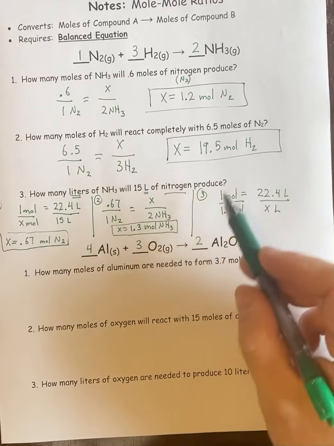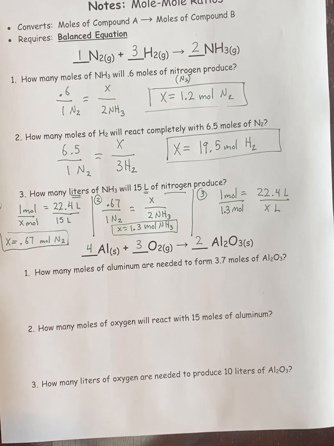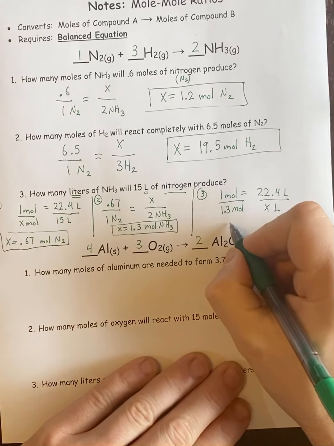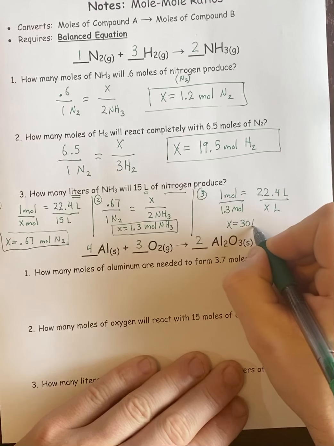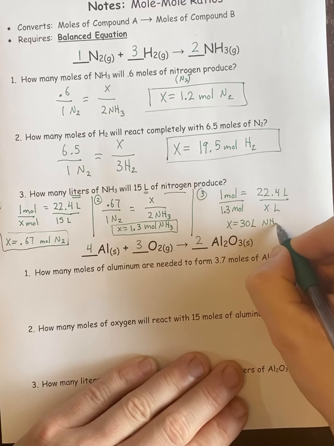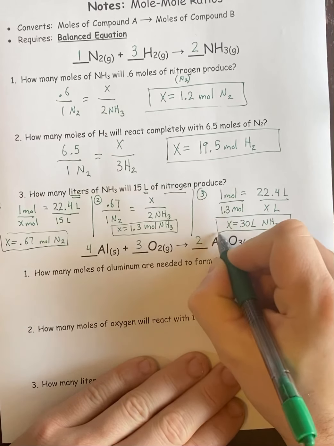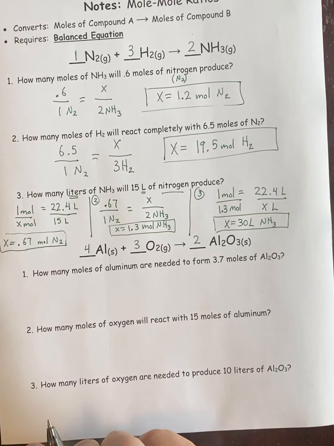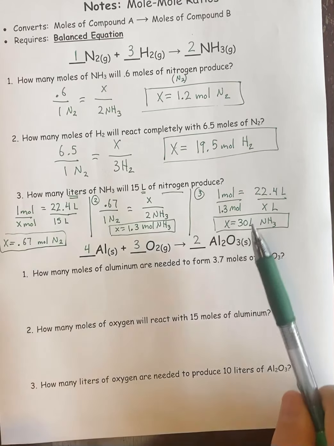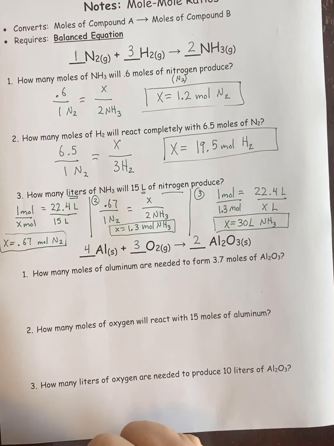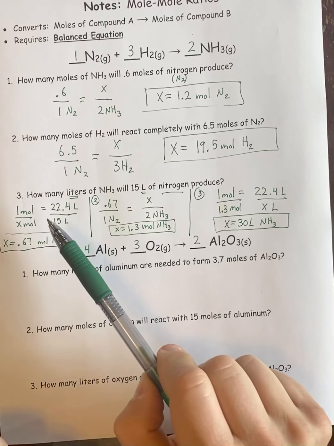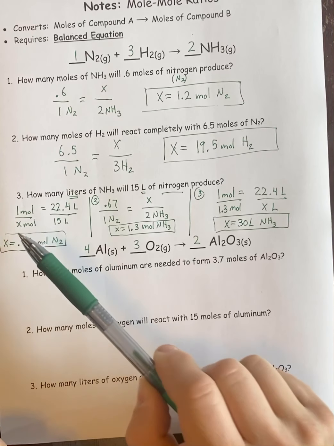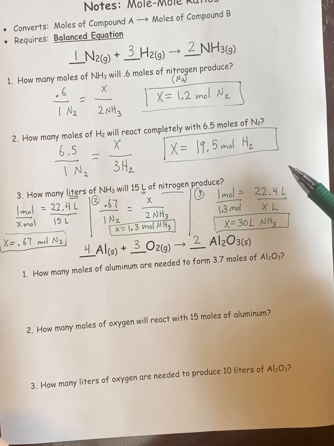So now I use the ratio again to convert my mole number back to liters. There's my final answer. Now, I'm going to show you something a little bit easier, all right? Because think about this. Look at what we did in step 1 and look at what we did in step 3, all right? In step 1, we effectively divided by 22.4, and in step 3, we multiplied by 22.4.